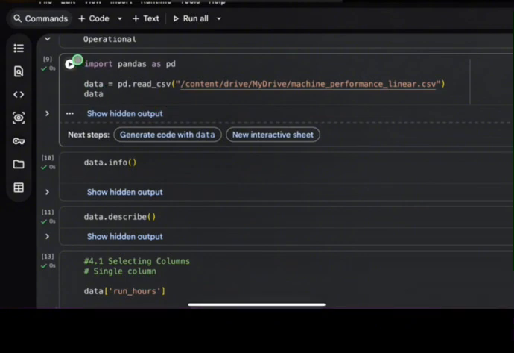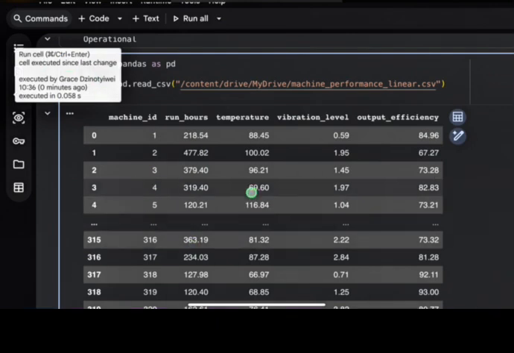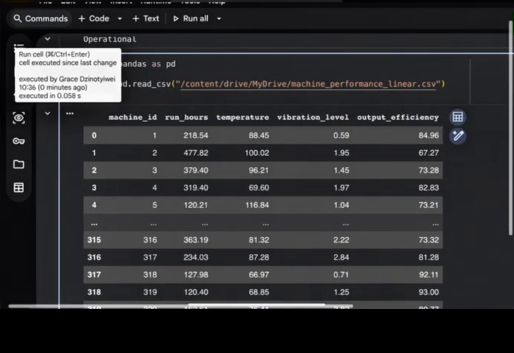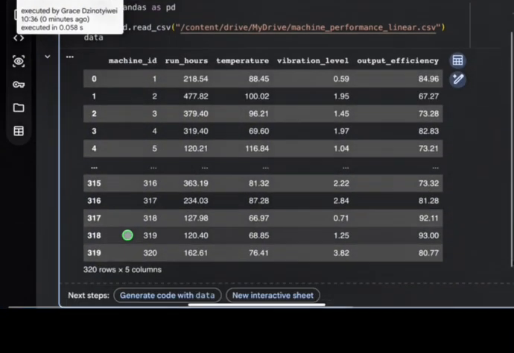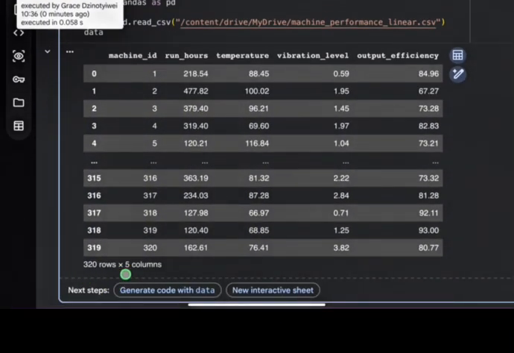First things first, we import pandas as pd. We name a variable to store this, so let's name it data: pd.read_csv, and then we have the file path in there in those curly brackets, and then this is the CSV file that we have. We have 1, 2, 3, 4, 5. This is 5. Maybe there are more columns, which I'll check in the next commands. Then we have these values: 320 rows by 5 columns. Oh yes, so we do have 5 columns.